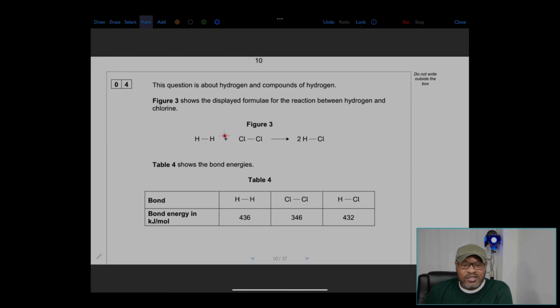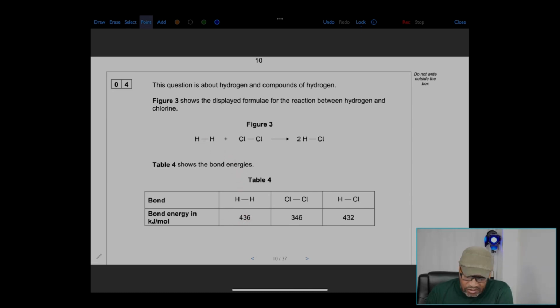On the left hand side, which is the reactants, you are always breaking the bond. You have to break that, you have to break that. When you break a bond, that's endothermic, because you have to put energy in to break it. When you make a bond, that's exothermic. So this will be a plus value because you're breaking it, and this will be a minus value.